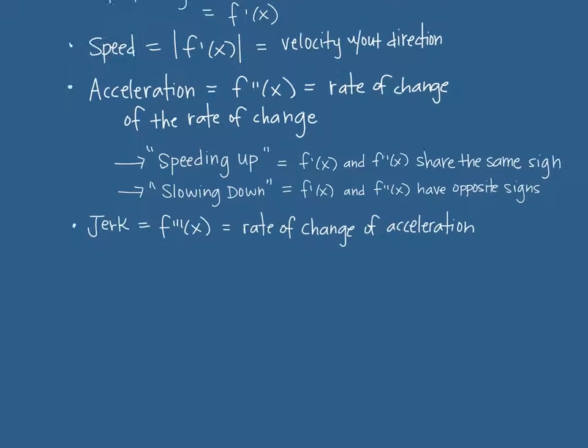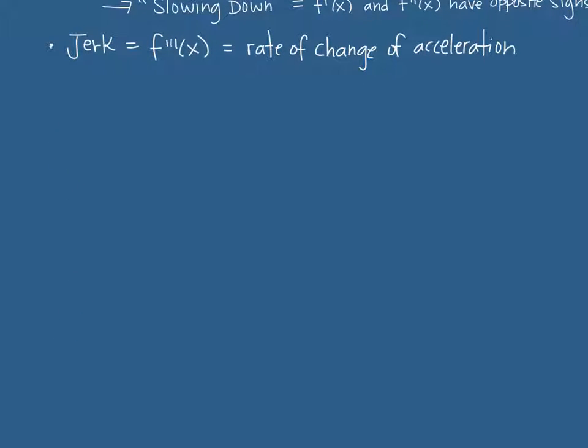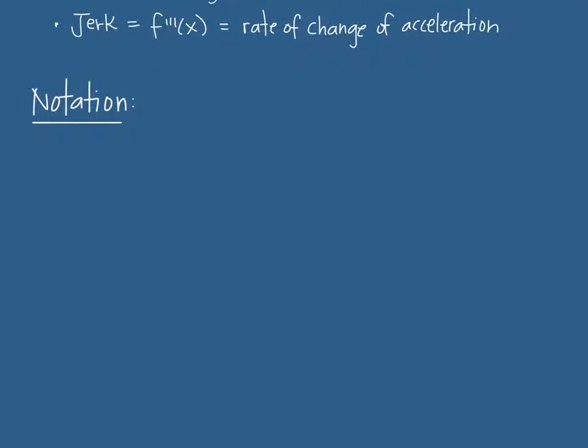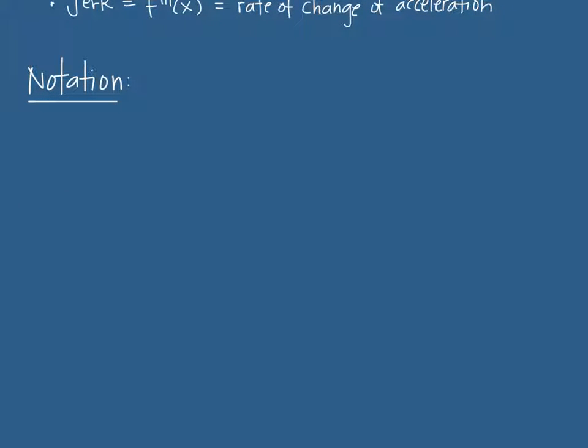Okay, all right, so let's get some notation down. Now, I've been using whose notation in all of this? No. I've been using all primes, right? That's Newton, okay? Leibniz's notation helps us sometimes understand things a little bit differently. So, with Leibniz, we introduced the idea of the time. So you might have velocity being expressed as df dt. That means the variable now that we're using is the time variable. Okay, and it brings time into it.